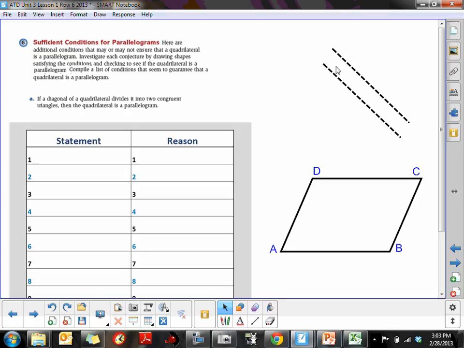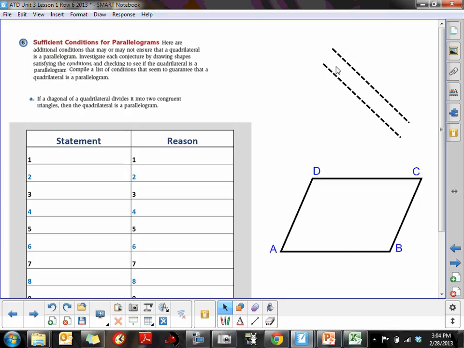So we're always going to be starting with the quadrilateral, a four-sided figure. And if this four-sided figure has these specific characteristics or traits, does it force the quadrilateral to be a parallelogram? In every one of the proofs from here on out, we're trying to prove that it's a parallelogram. And if it is, then we would know that its opposite sides are parallel by definition of a parallelogram. So we've got to think in reverse. Let's take a look at the first example.